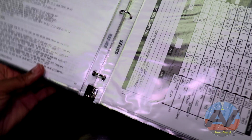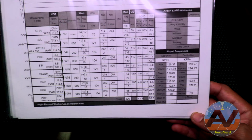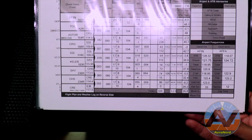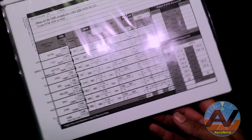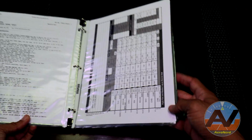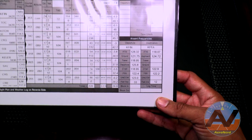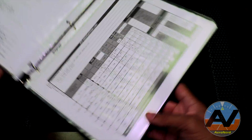Next, what I have here is the actual flight plan. Now this is the IFR flight plan. This is what I have, and I highly encourage that you have this printed out. You can go on Google and print out this PDF and manually put those in here. It just looks a lot more professional instead of getting it handwritten in there, because not all of us have the best penmanship. So I recommend that you have this printed out, and it looks very professional, just like this.